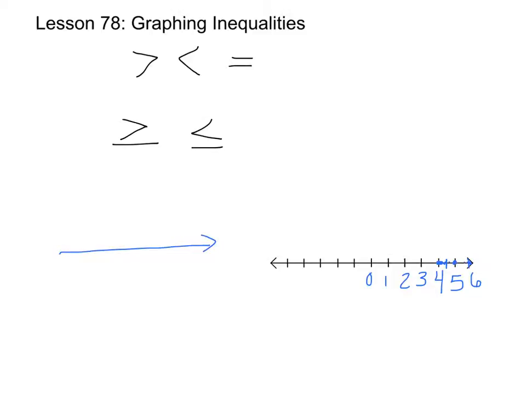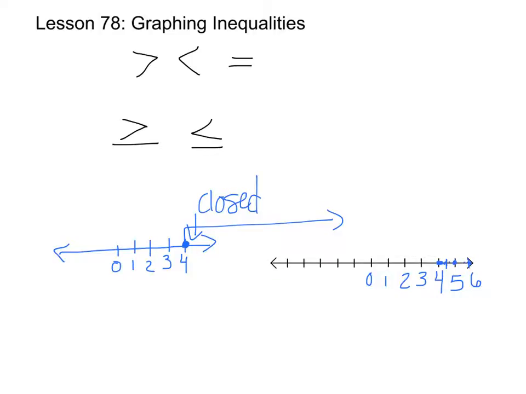So to graph 4, we might draw a number line. We're going to say it's greater than or equal to 4, so therefore we have a filled in dot. We call this filled in dot a closed dot because it is filled in. Then we want it to be greater than, so we draw an arrow to all the numbers that are bigger than 4. That now includes all of the other numbers.